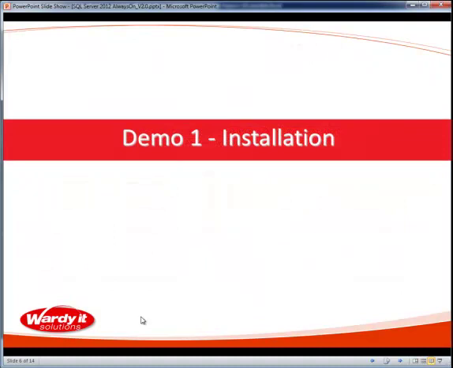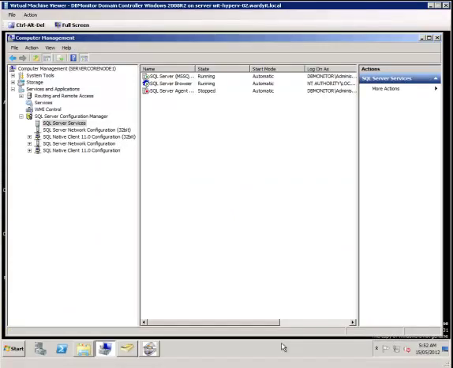So let's have a look at configuring our environment. To give you a little bit of background on this, I've got a 2-node Windows Server failover cluster, Server Core Node 1 and Server Core Node 2. Now, to configure Always On in our environments, we need to connect to the properties of our instance of SQL Server.